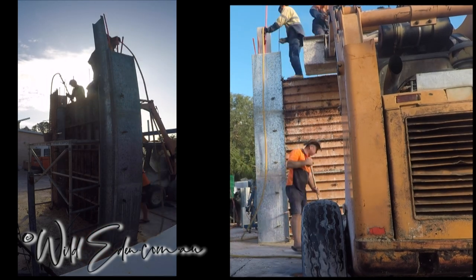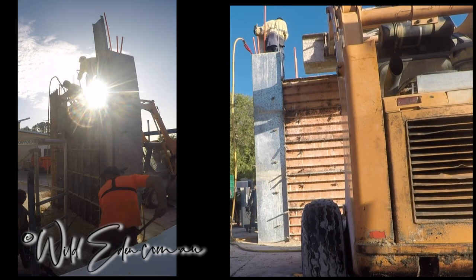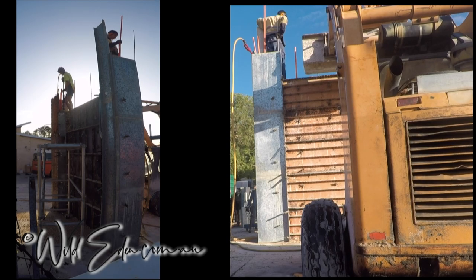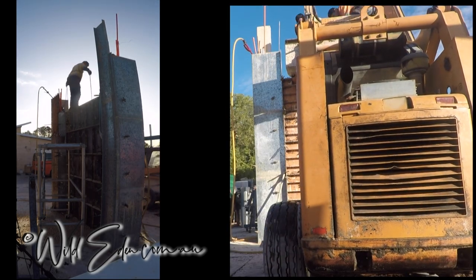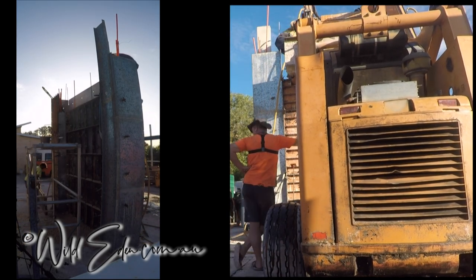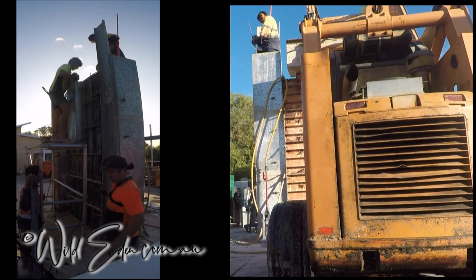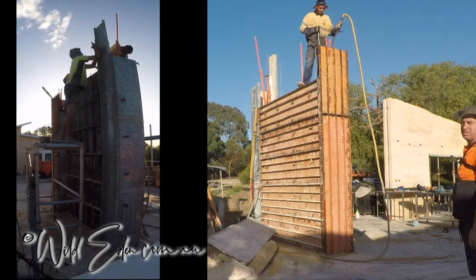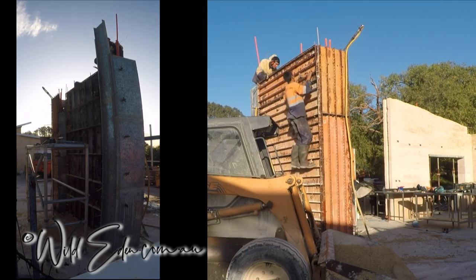What are they doing there? He's ramming up in the corner, and you can really see there's just so much conduit there now. He's really having trouble getting that ram around them, so it is difficult. So this must be form number six, is it? On this side, that's five. So this form must be lifting one up out of the bucket there. So no, they're still at five. Oh no, there it is. Yeah, there is six. So that's six forms, they're 600 high. So that goes up, that's 3.6 meters now. So that's all we need for the bulk of this wall, is 3.6.